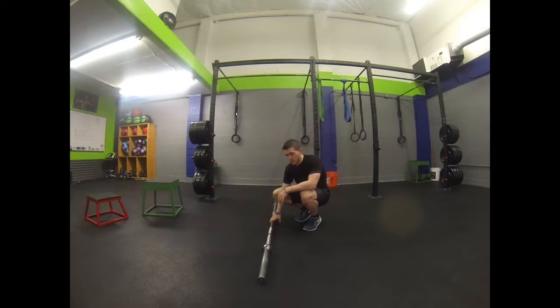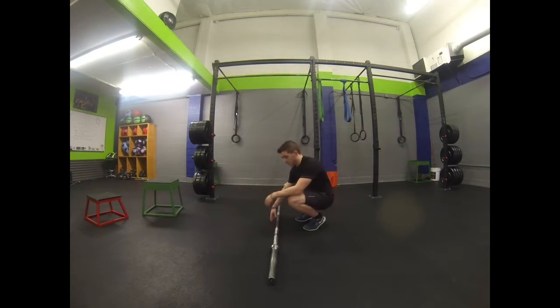For this overhead press using the barbell, start out light and then progress forward. Even if you know you can lift a barbell, start lighter since we're going to be going behind the head, just to determine how comfortable you are and your strength. We want to make sure we do this exercise safe — safety first.